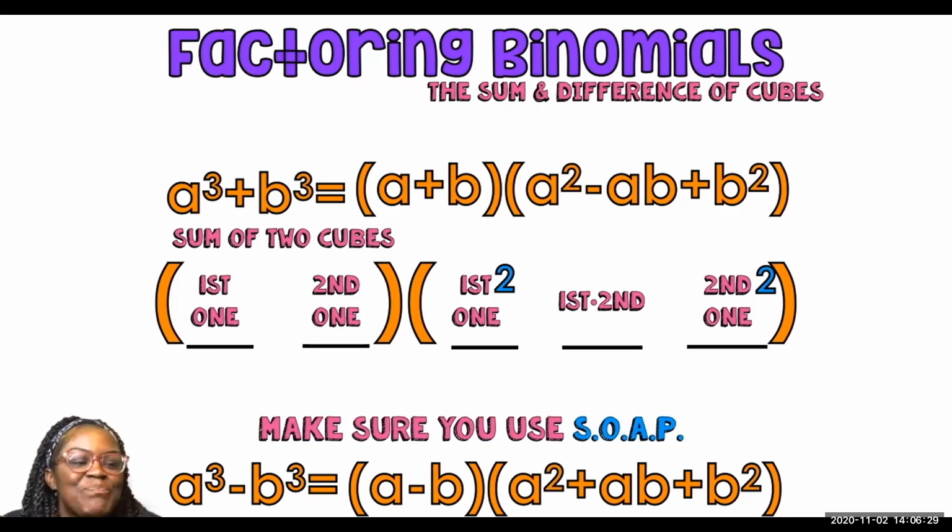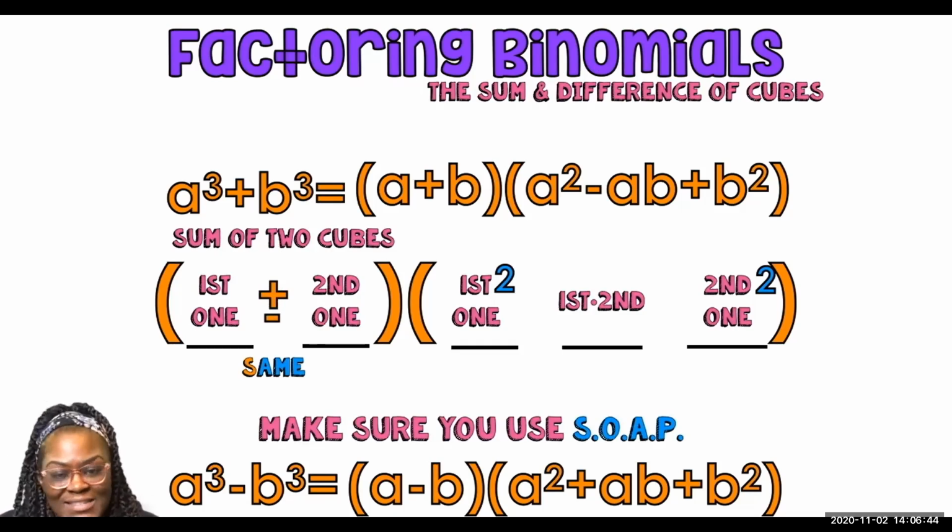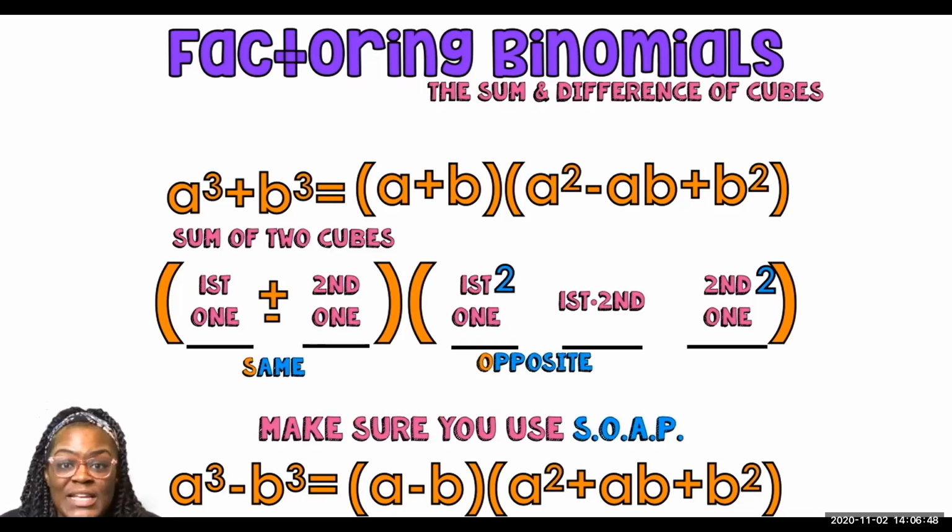So when I say use some soap, you don't want to be dirty, you don't want to be nasty, you want to use some soap. The S in soap stands for same. The sign that you're going to put in this position is the same sign that you started off with. If you started off with a plus, it's a plus. If you started off with a minus, it's a minus. Opposite, that's the O in soap. The O in soap stands for opposite, so the opposite sign of what you started with.